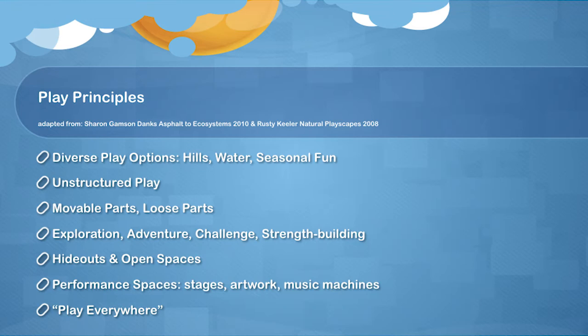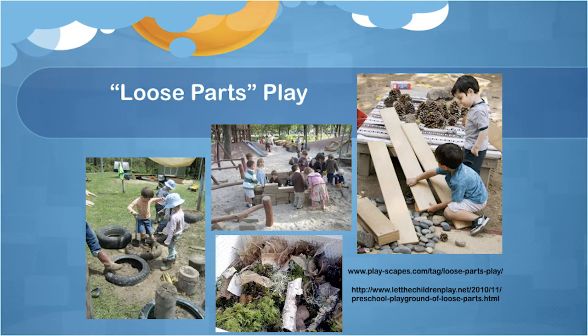The more active, physical stuff, as well as hideouts and open spaces to balance the feelings of a special little corner versus wide open — we want to have some of each. There's also this idea of performance and places where kids can be extroverts if they want to, and the notion that every surface is a play space. Kids will use things that were not designated as play areas to play on. Here are some examples of loose parts play — things like pine cones, extra lumber, sandboxes, things that you can move around — using natural features to really stimulate creativity in play spaces.